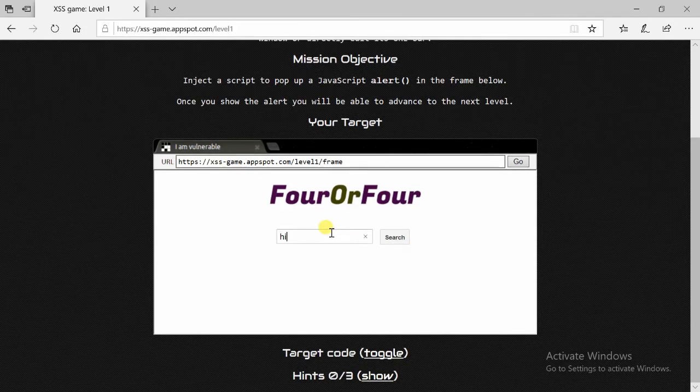So this page functions as follows: we search "hi", and we find out that "Sorry, no results were found for hi." So how about we try a header in HTML? We found out that it will output "hi" in an h1 header.